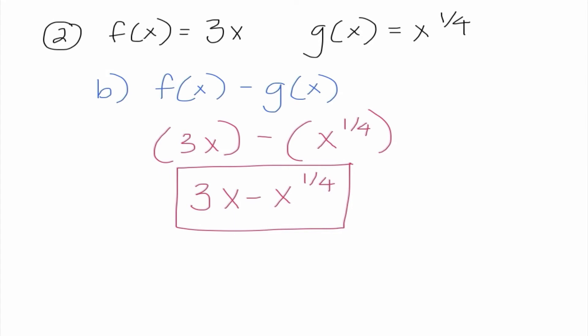If I'm subtracting these two, this same thing kind of comes into play. I have 3x minus x to the 1/4th. Once again, these are not like terms. So my final answer is just 3x minus x to the 1/4th power. So remember, in order to add or subtract, we need the same variable to the same degree. Just like if we're adding or subtracting radicals, I need the same index number with the same radicand because that is really connected to exponent and base. So it's that same concept where that stuff needs to be the same in order for me to add or subtract.